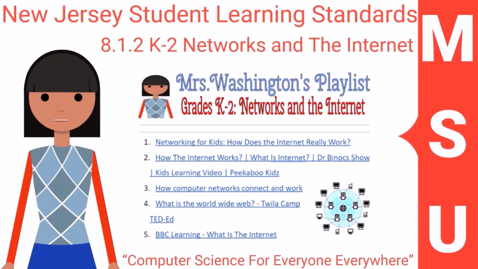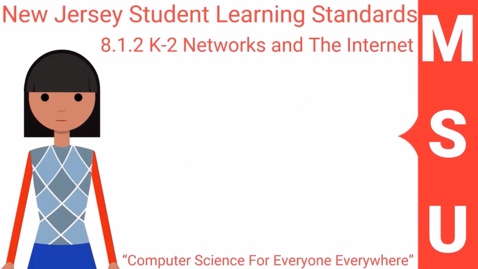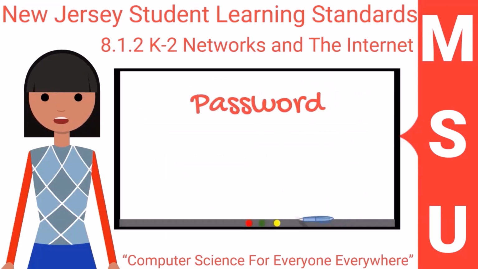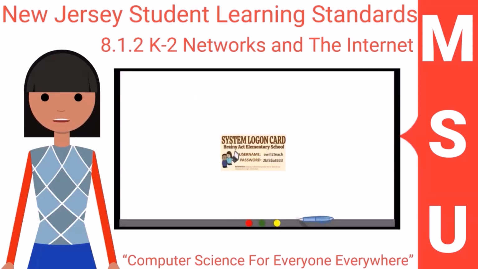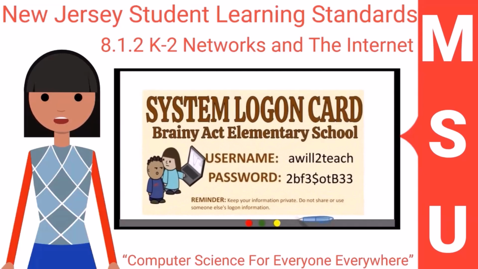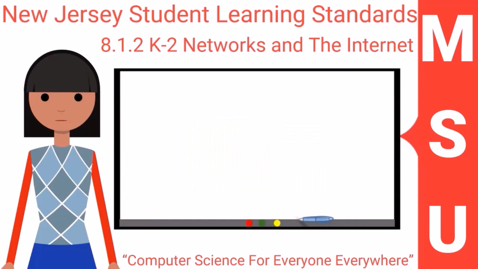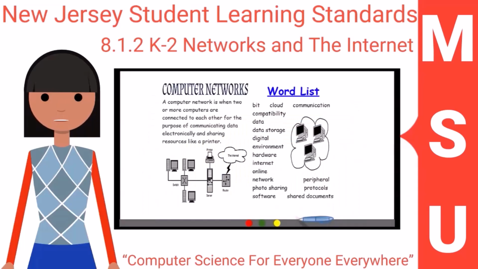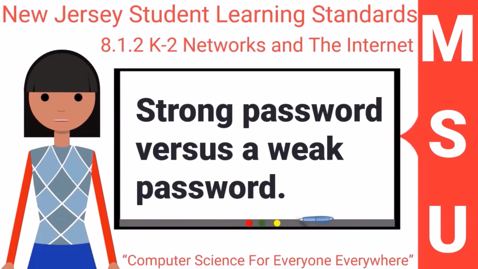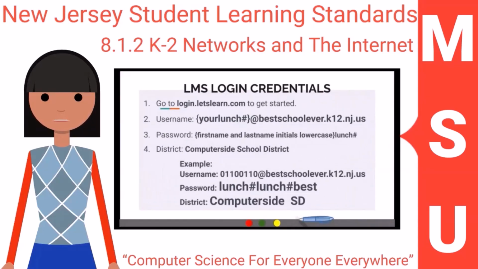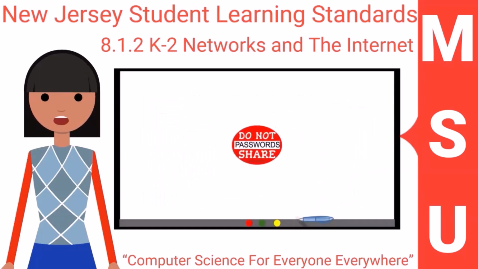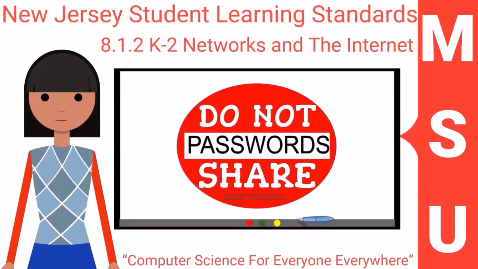Create a YouTube playlist of age-appropriate videos that explains what a computer network is and does. Provide examples of what a strong password versus a weak password looks like. Create log-on cards for every student. Allow daily practice. Create large posters for a word wall that shows the following: what a computer network looks like, strong versus weak passwords, how to log on and log off the computer system and learning management system, why it's important to keep your password private.